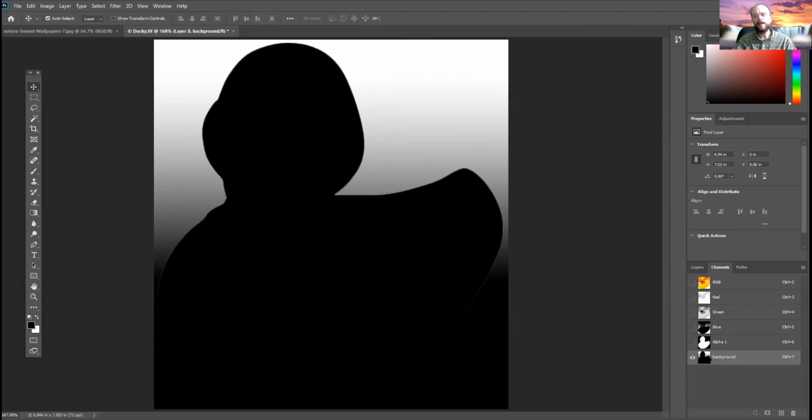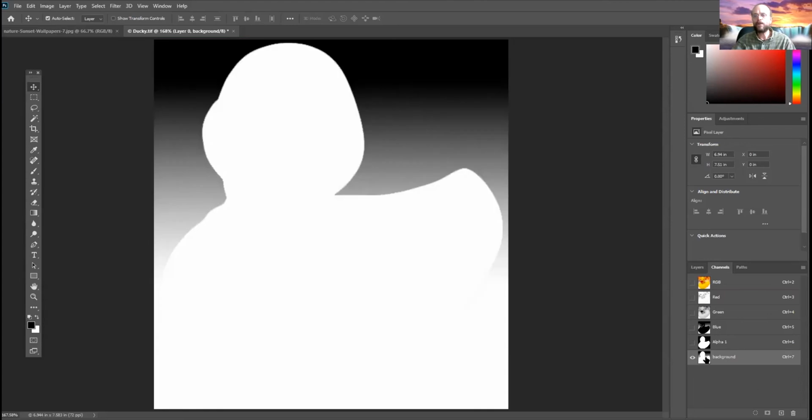Now the problem with that is the ducks become black. So I'm going to have to Command Z, undo that first, getting back to my original selection. And I need to protect that duck. So to protect the duck over here, when I invert it and the values change in the background, I just need to load that selection again, that background selection. Horrible names. This should have been called background instead of alpha 1. Anyways, easy way is Command or Control I'm holding down, click, background's loaded.